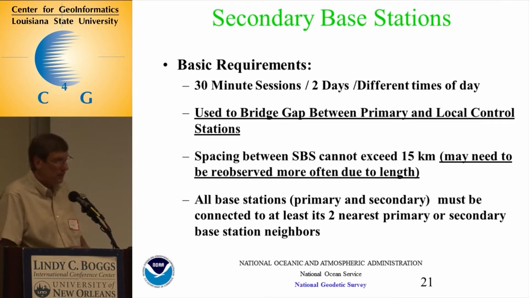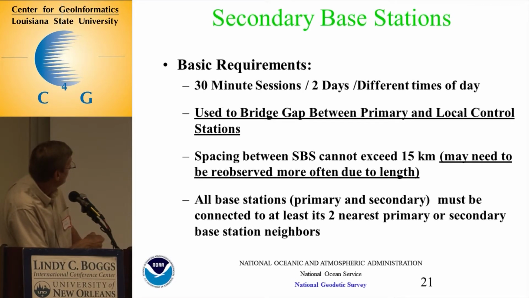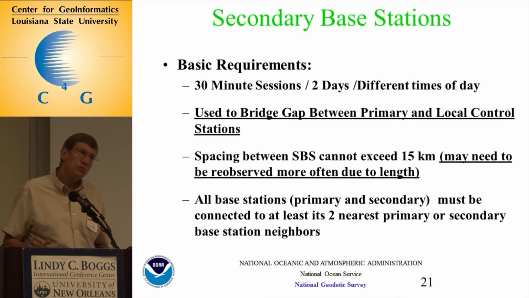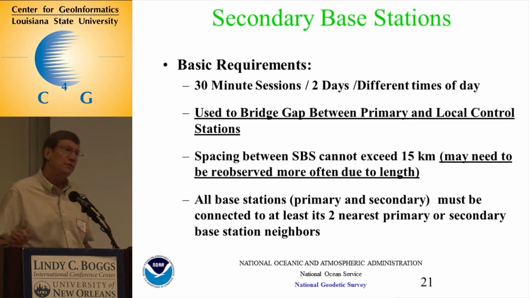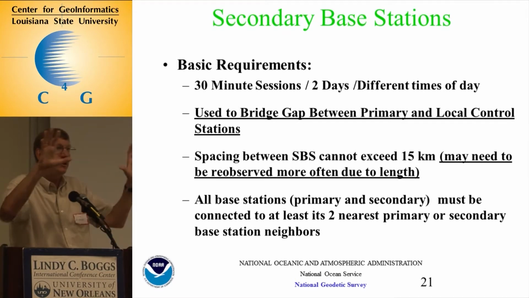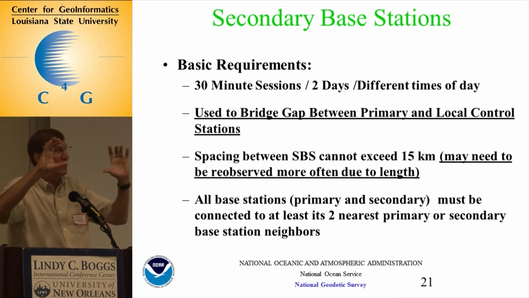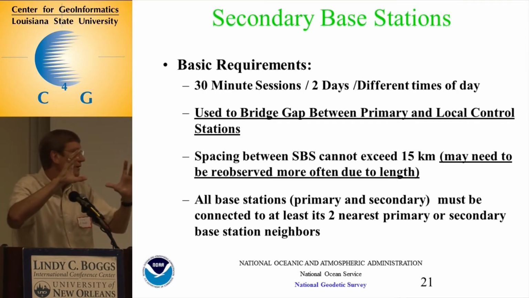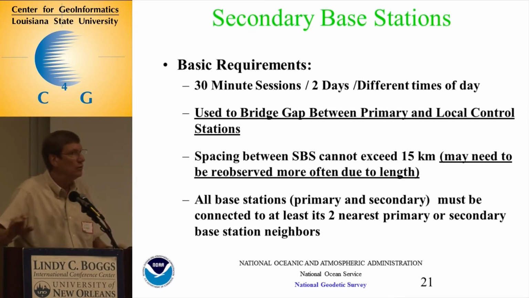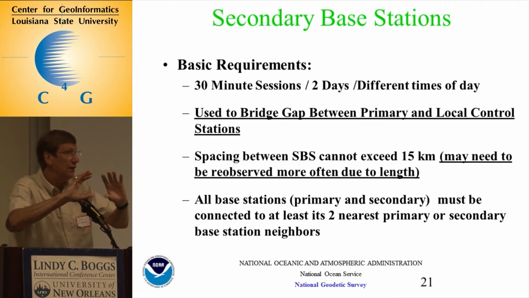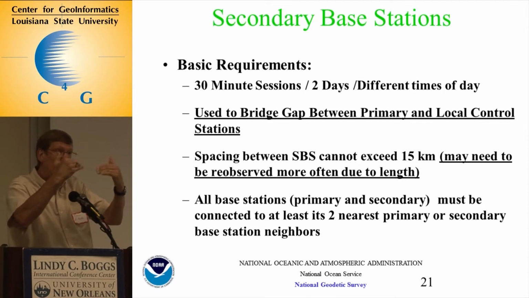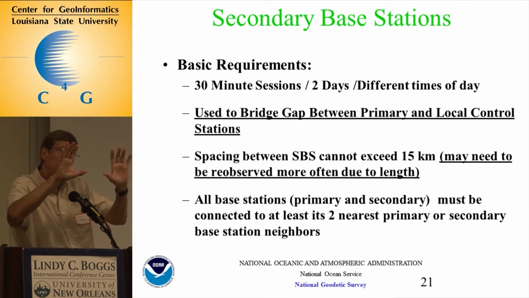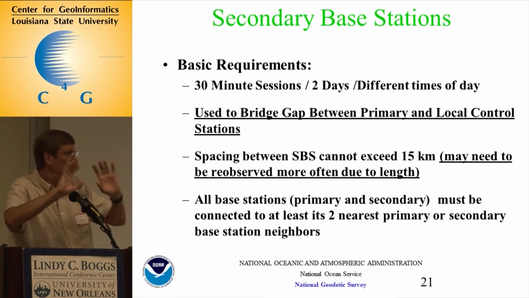Secondary base stations. Now this is 30 minutes but 2 days, different times of the day. What's key here is the secondary base stations, they really were designed for someone who says, well, you know what? I don't need this one area in between my 40 kilometer and my primary that I have there. I don't really need a lot of information right now, a lot of control. But I do need it lower than that. So to bridge down to that, you use these secondary stations. You say, okay, I'm going to put these in, and that'll give me my bridge to the next lower level.